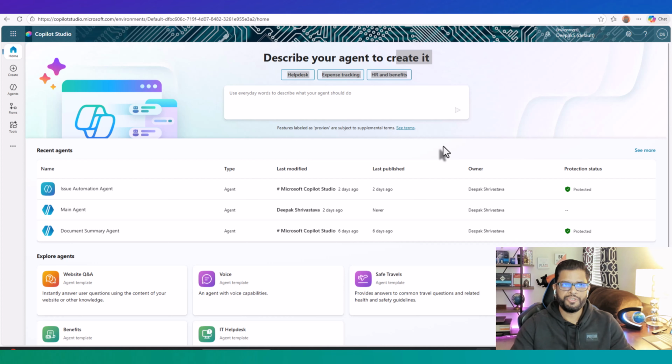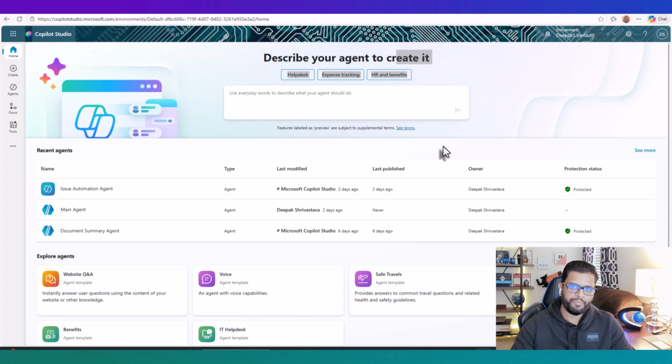So we are going to create a zero touch ticketing system, and what that means is the user is going to send an email explaining the issue that they are experiencing within the tools and technology that they are using. We will have an incoming email that's going to receive that email, and then we will create an autonomous agent that is listening to that incoming email. And whenever that email is received, the agent will trigger, it will understand the issue, it will extract the information from the email, and it will create a ticket in a database.